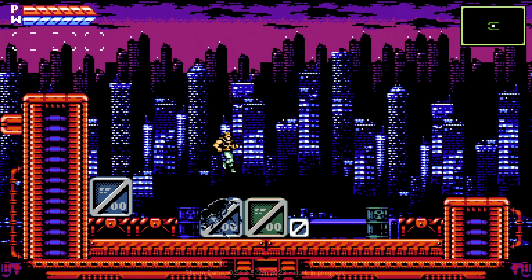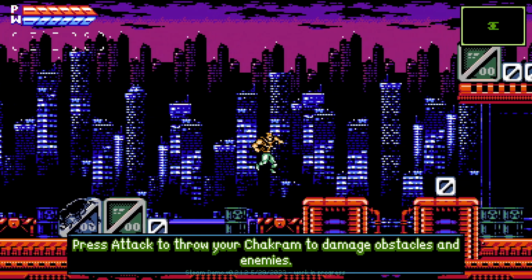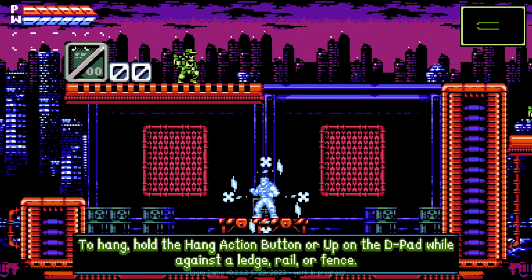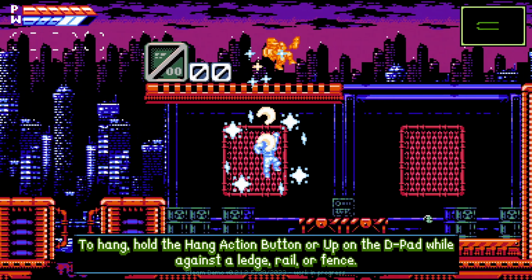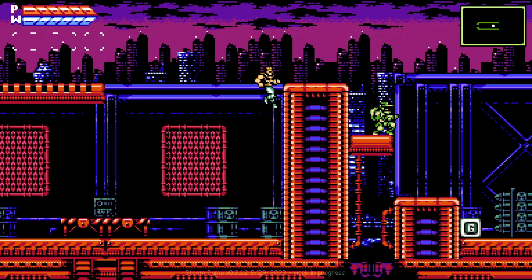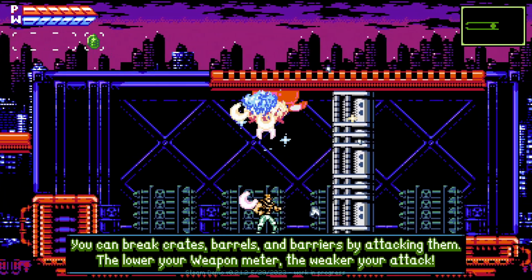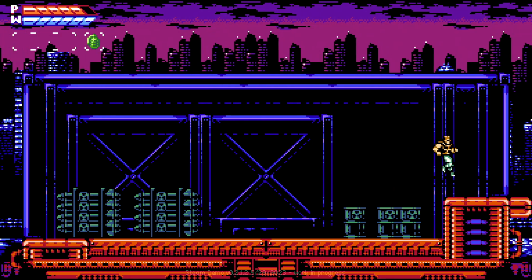Jeez, alright, yeah. What in the world? Okay, press attack to throw your chakram and damage obstacles and enemies? Yeah, certainly could do that. Who was that? Oh, wait, what? Ah, I see. Well, I could do this, and then I could do... aha, yeah, alright. Cool, alright. Ow. Break barrels and barriers by attacking. Oh, that's a drone! I thought that was debris! Jeez, I was not ready for that. Also, how'd I get my power back? Ooh, hello. Oh, I can move to the next screen.